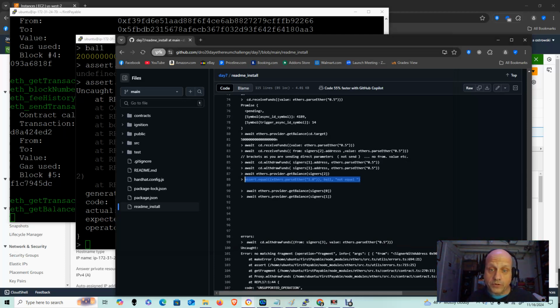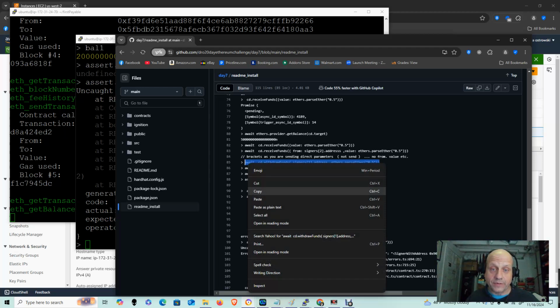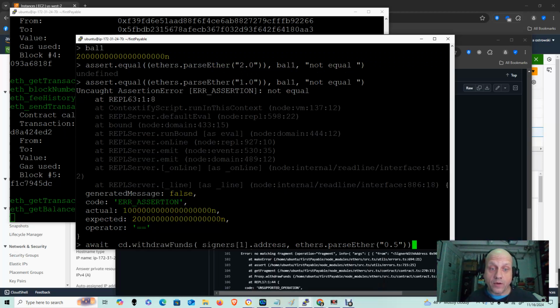So now I'm going to do a withdraw funds, and I'm going to pass in a different address. So I took it from one address, I passed it to the smart contract, and now I'm going to pass it, in this case, to signers1. So the difference here is I'm not using the embedded variables. I'm using straightforward Solidity parameters. So in that case, I don't use the curly brackets. Okay, so you want to make sure that you're not confusing the from and to values that are going to be passed in, or else you'll get a mismatch error.